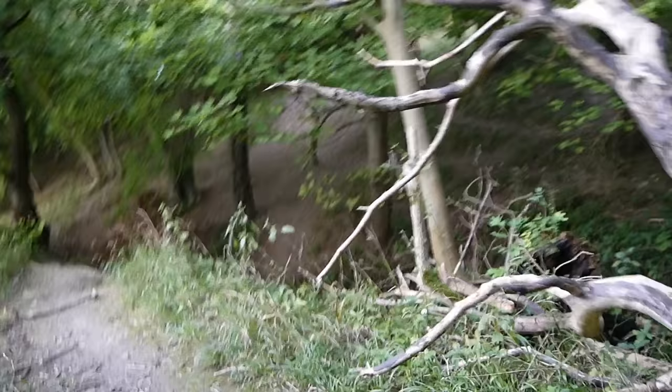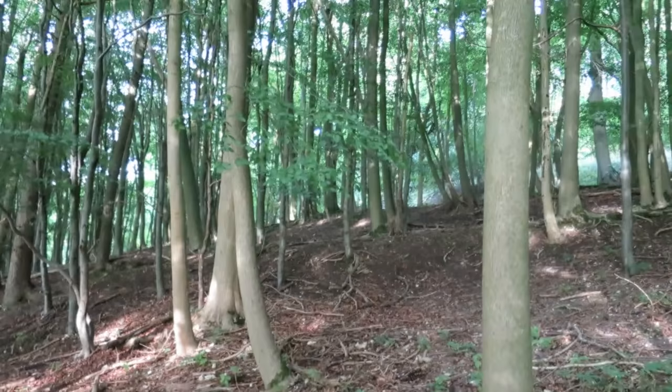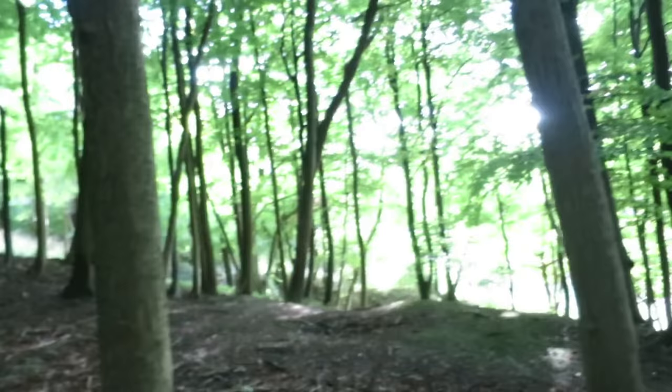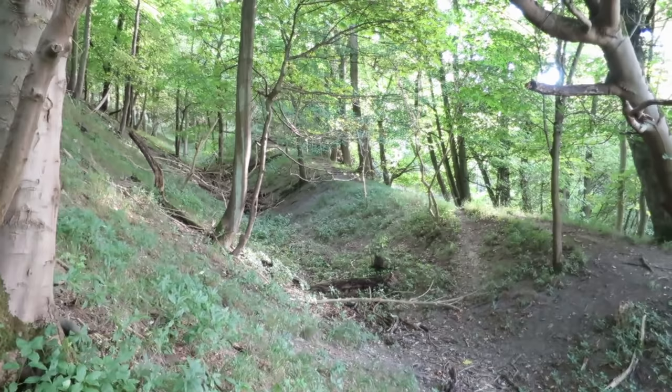We could be looking at a burial mound here. There are supposed to be two in this wood, roughly where we are now. What makes me think it might be is the presence of this ditch running along — or a hollow way — and the very steep incline, but I could be completely wrong. This is the top of that steep slope, and it does have the feel of a burial mound, a tumulus. The path running along that ditch has the look of a hollow way — let's see if it takes me to the other burial mound. This is a really deep ditch — like a hollow way or the edge of a fortification or a boundary ditch.